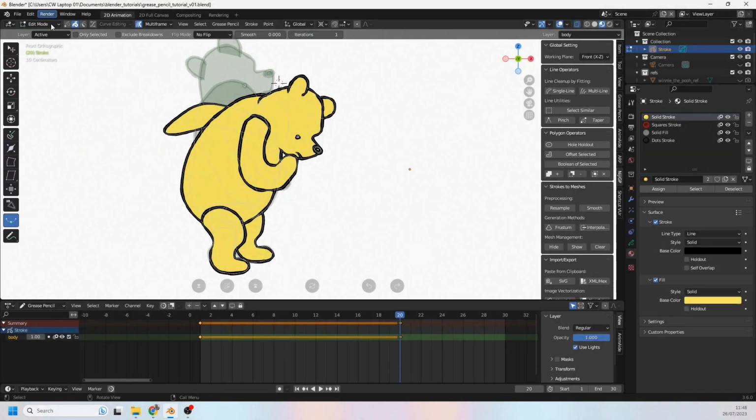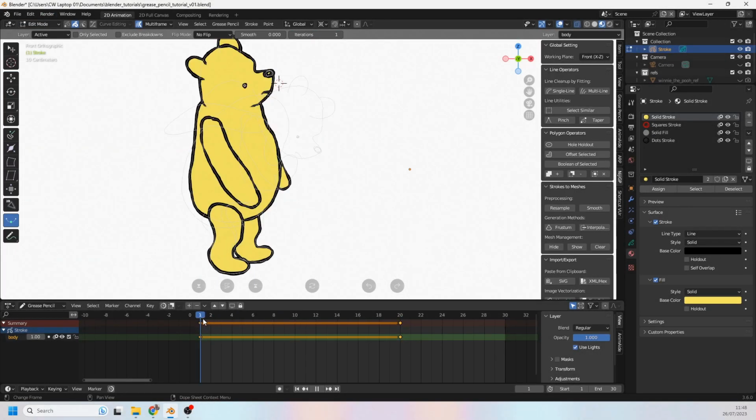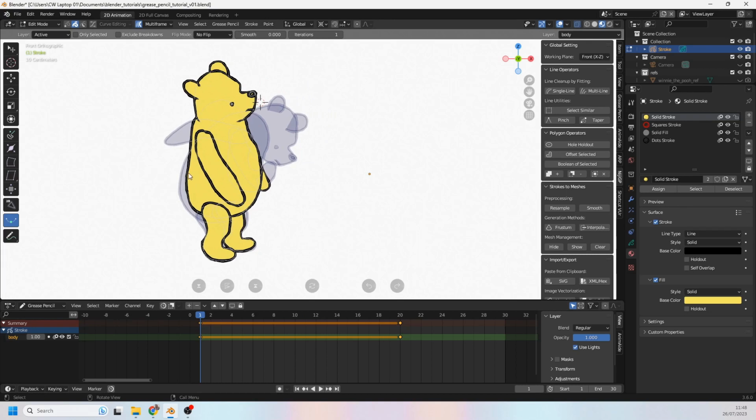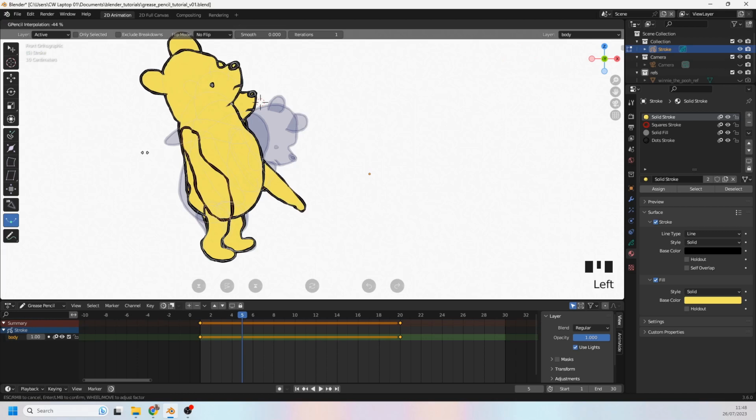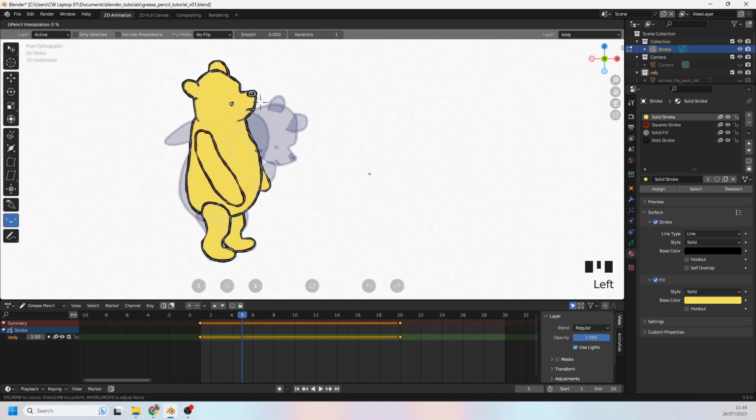Right. Let's do some in-betweening. Now, I'll breeze through this and do it quite quickly because now we're already here. There's not really that much more to say. We've covered everything to a basic level. So I'm going to go 1, 2, 3, 4, and I'm going to use the interpolation tool to give me a little bit of an anticipation. There we go.